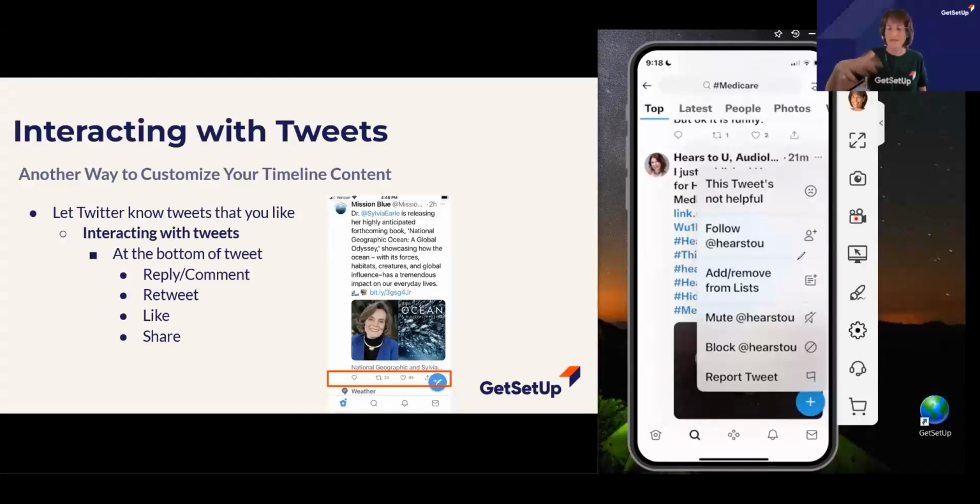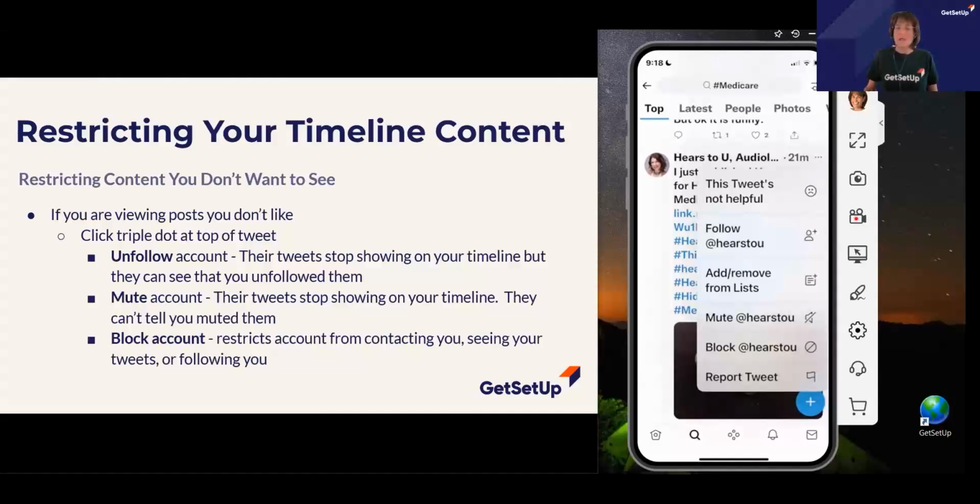Don't send me this kind of stuff anymore. I think on my next screen, give me 1 second here. There we go. So this tweet's not helpful. Don't send these kind of tweets to me. I don't want to see this anymore. You can follow this particular person.